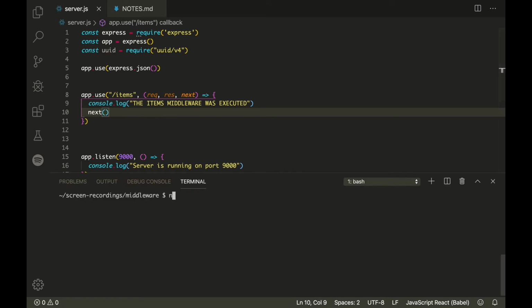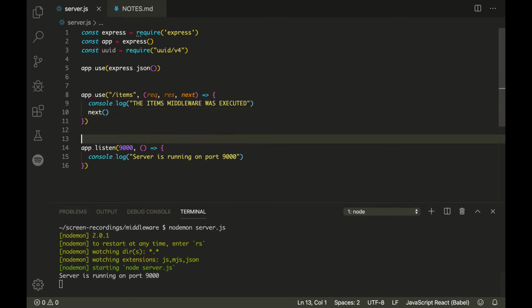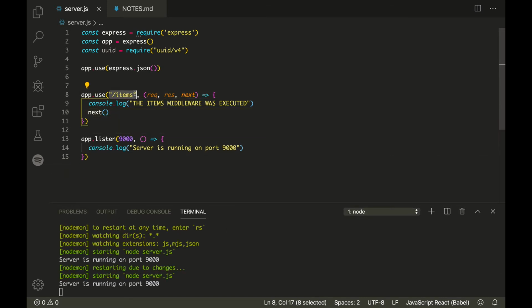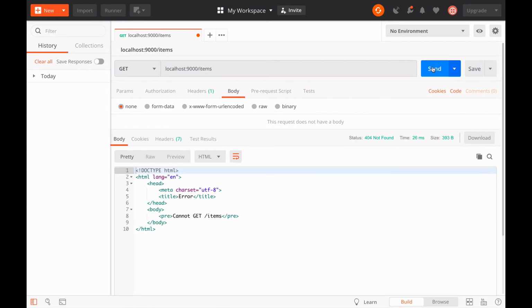We'll start up the server here and go ahead and make a get request and see what happens if the endpoint is items. Now, since we're saying use, this is going to trigger on any type of request to /items, get, post, put, delete, or otherwise. We'll just be testing it with get. So we come here to get items, we'll send. It says cannot get items because we didn't send anything back.